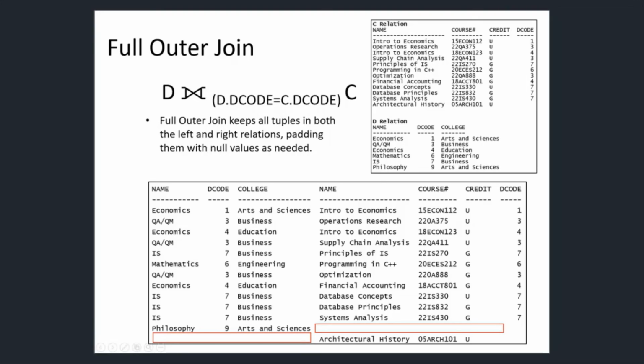And we can see on the bottom of our screen that we did retain the philosophy department, even though there aren't courses, and we kept the architectural history class, even though it is not associated with a specific department. And so this is what we mean by a full outer join, in that we keep all tuples in both the left and right, and for those that don't meet the join condition, they're padded with null values in those attributes.